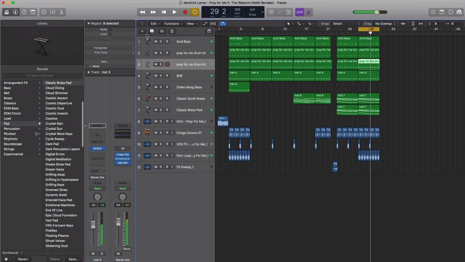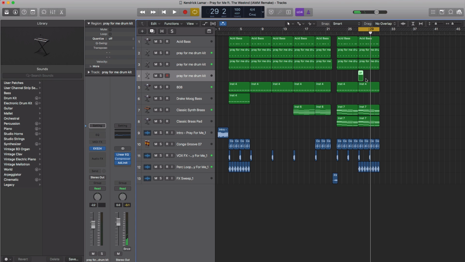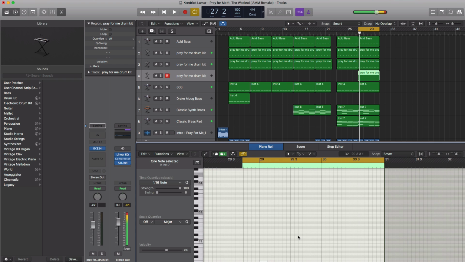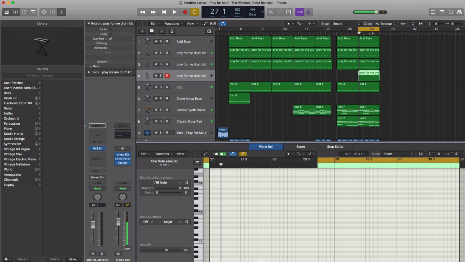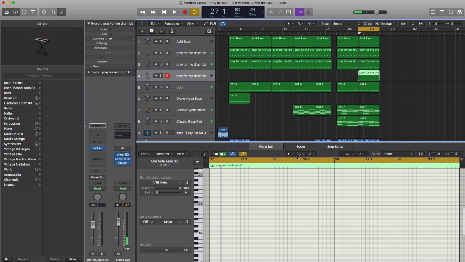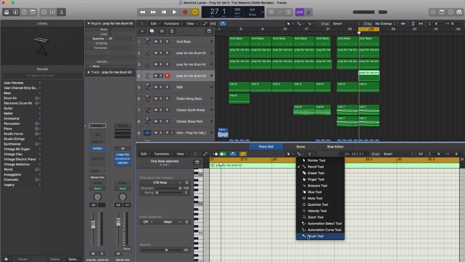We're gonna create a new drum track over here. And we're just gonna go ahead and place in some hi-hats. Change this back to our brush tool.